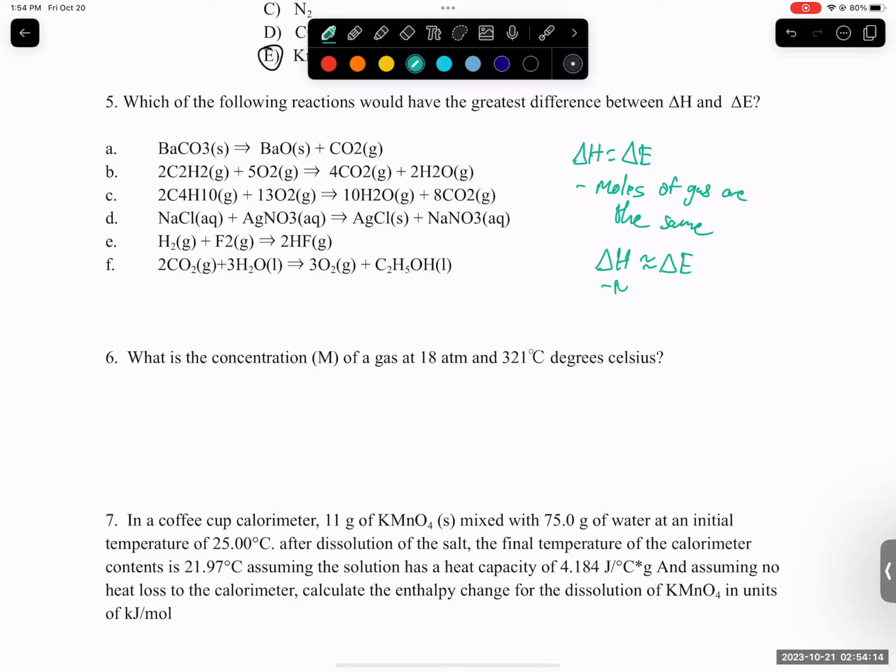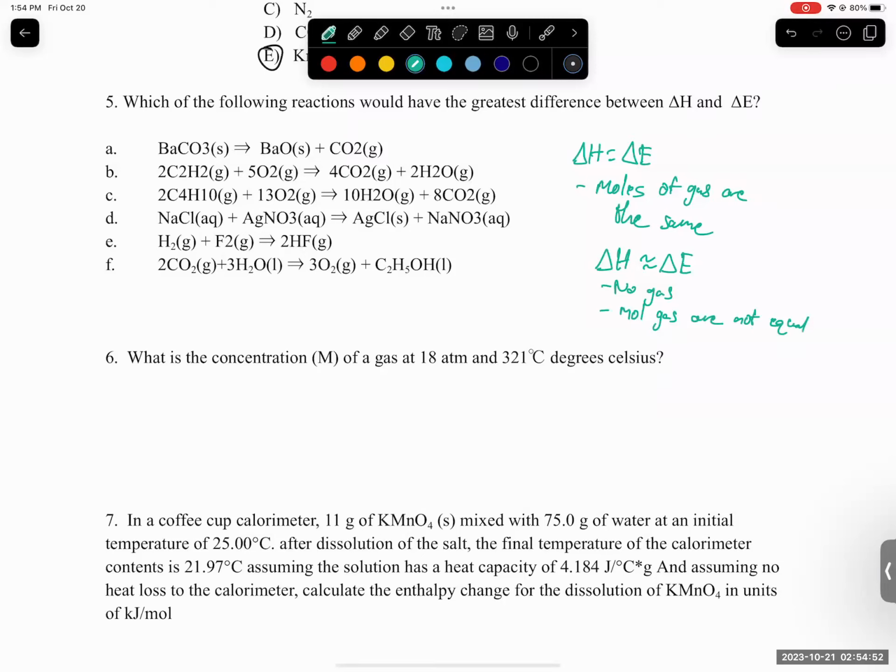Yeah, no gas, that's one. And second, no gas. And what's the second one? I mean, there's really one more scenario we haven't gone over, right? There could be no gas, the gas could be equal, or... yeah, exactly. So the moles of gas are not equal on both sides.